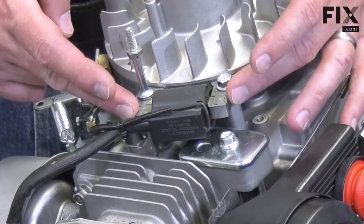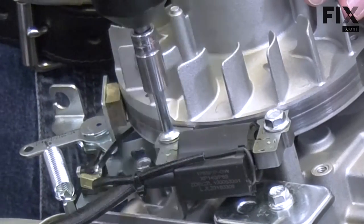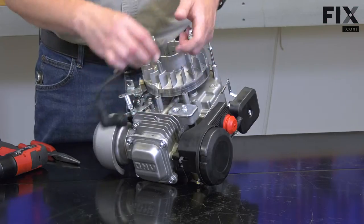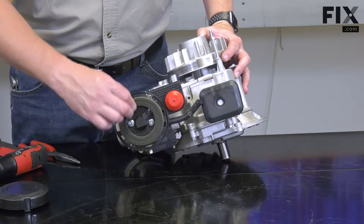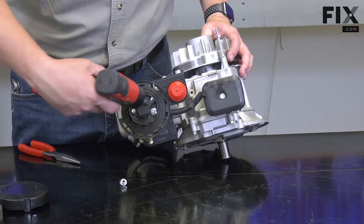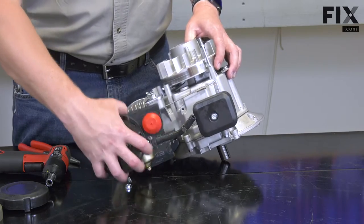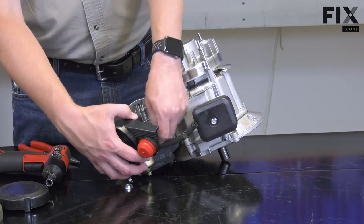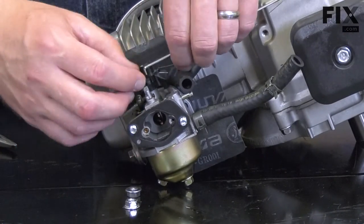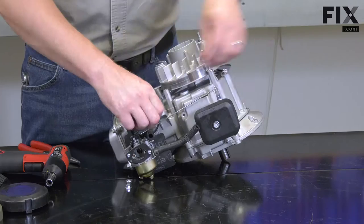Next, I'm going to remove the ignition coil. And now I'll remove the carburetor. I'll remove the linkage from the carburetor. And the governor arm.